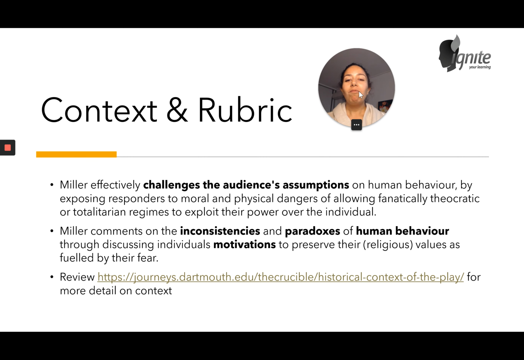So really important, as I've already said in my last video on this, you need to have a very strong understanding of the context that Miller wrote this particular play in. And with that McCarthy context that he is trying to challenge or critique, he's challenging the audience's assumptions on human behavior, right? So what he's doing is exposing the inconsistencies or discrepancies between what the Salem theocracy tried to do and what they actually ended up doing.